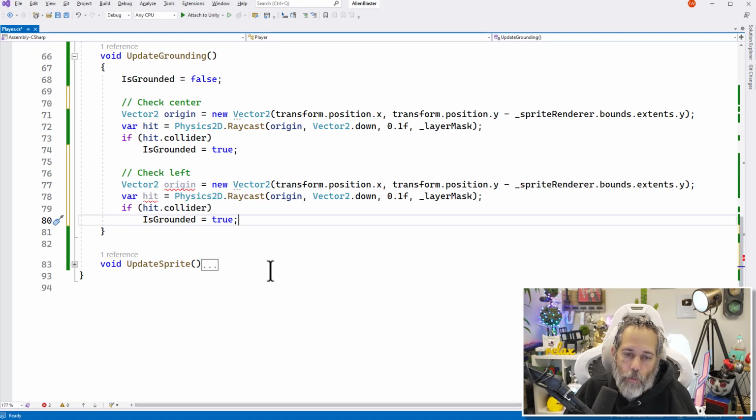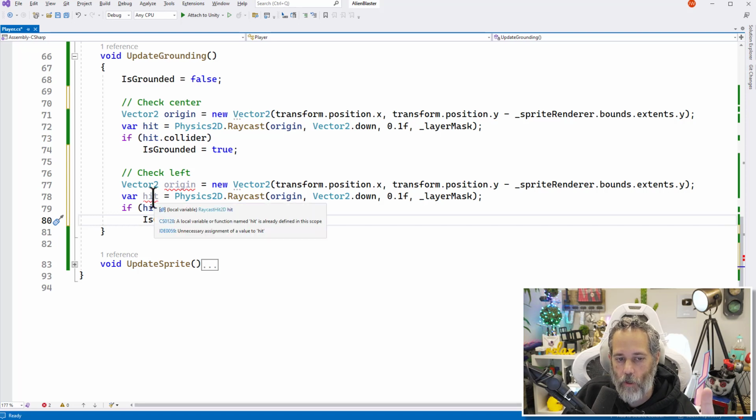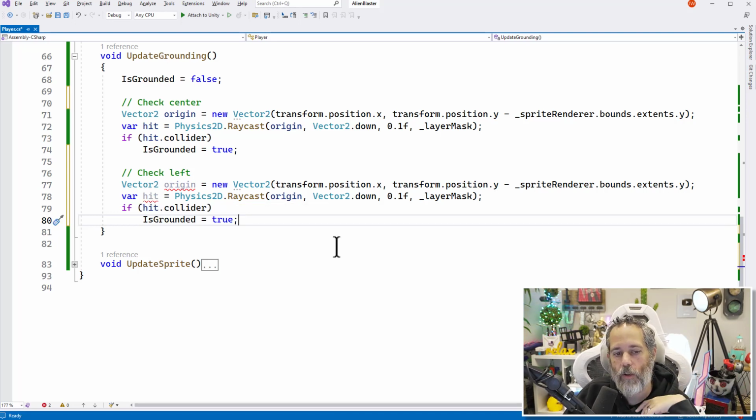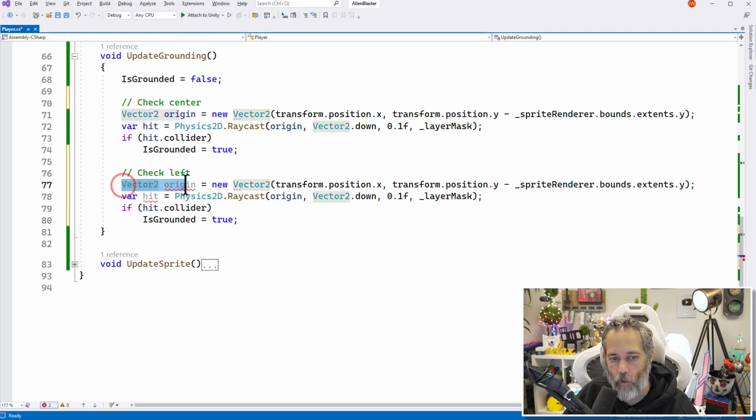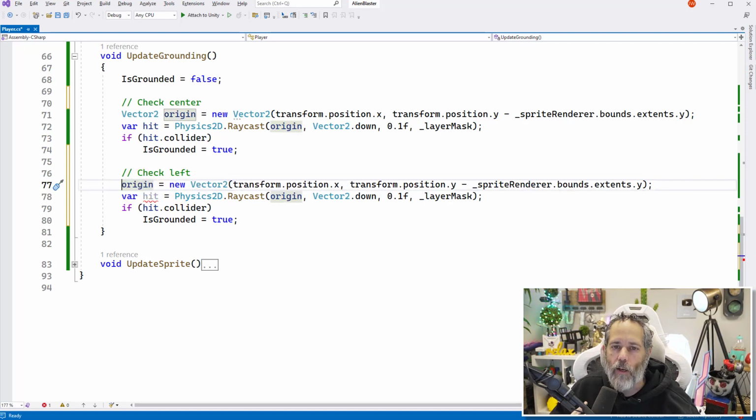And then we've got a couple of issues. We've got 2 errors here. Now, if you remember what the cause of these errors is, awesome. Please just go ahead and fix it right now before I even tell you how to fix it. If you don't remember, don't worry, I'm going to explain it again. So what happens here is that origin is defined on line 71. So we can't redefine the origin variable. We can, however, reassign it by just getting rid of that part that's defining it, or the class type, basically the type that you wanted to define it as, the part that was in that nice little light blue. We get rid of that, and the error will go away.